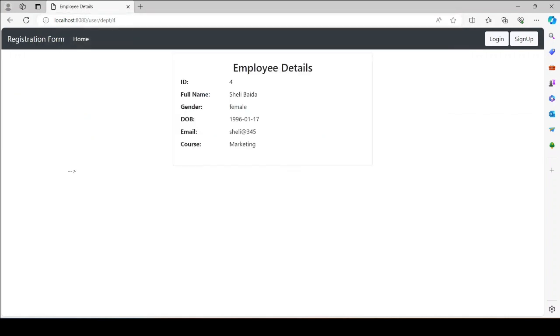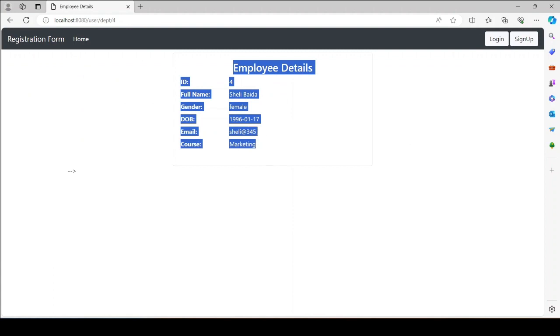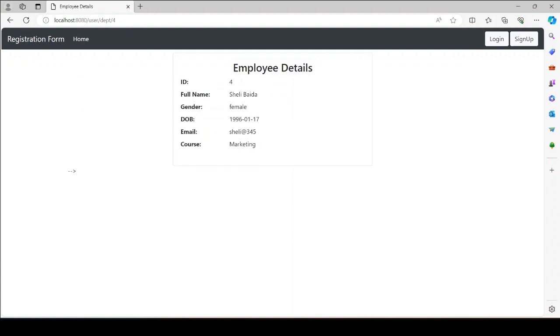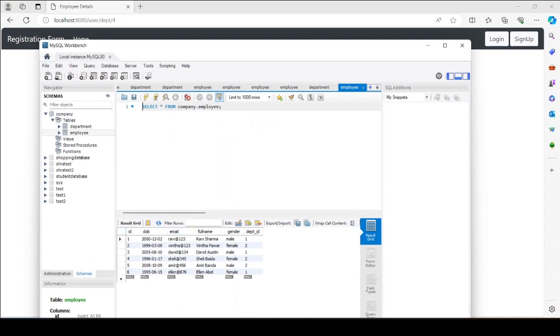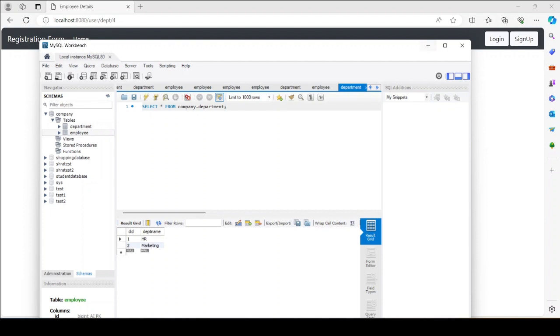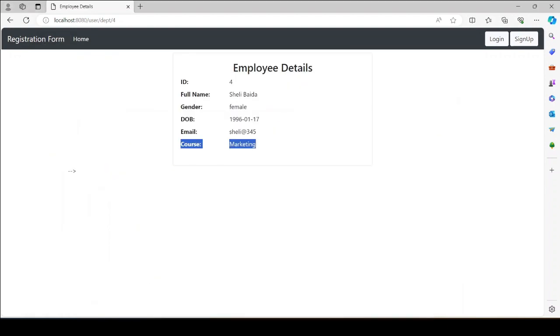Yes, the particular details of the employee are getting fetched: his ID is 4, full name, gender, date of birth, email, and the department in which he is enrolled, which is marketing. As we can see, ID 4 belongs to department 2, and department 2 is nothing but marketing. So this is how we can retrieve employee related data with the help of the ID.